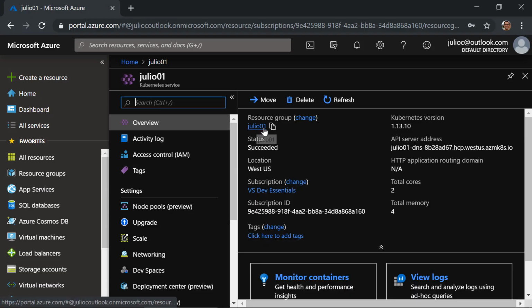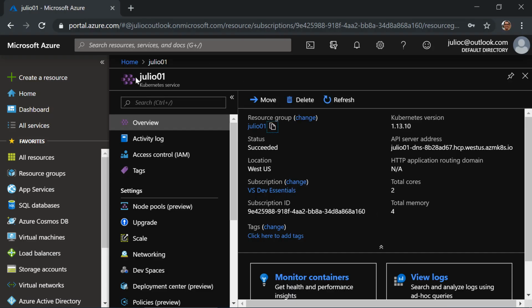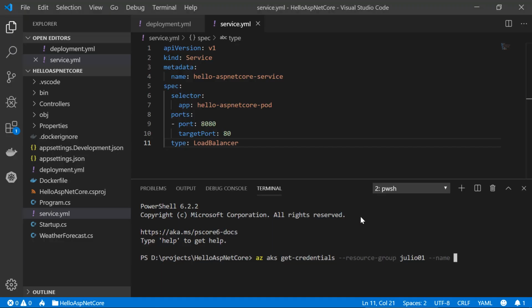In our case, the resource group is Julio 01. And the name of the cluster, which is also Julio 01. Okay, hit enter. And what this does is it downloads the secret to be able to connect to the cluster into your box, and it stores it into this config file in this location.